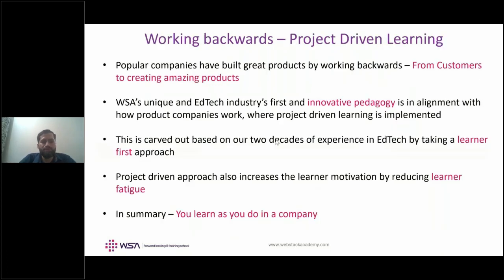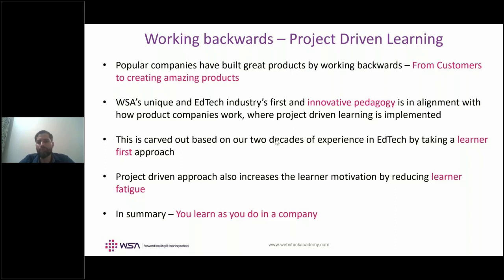All right. To summarize, popular companies have built great products by working backwards. First, they talk to the customer, get the requirements, and eventually use this agile methodology to build amazing products. So WSA's unique and industry-first innovative pedagogy is in alignment with how the product companies work, when project-driven learning is implemented.